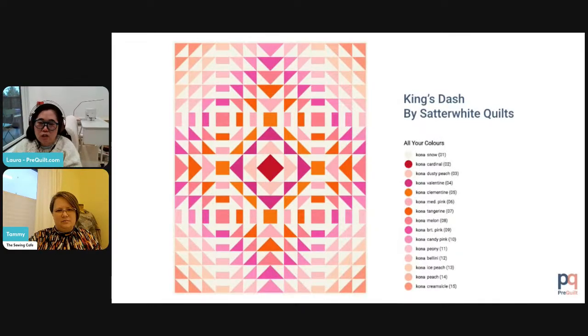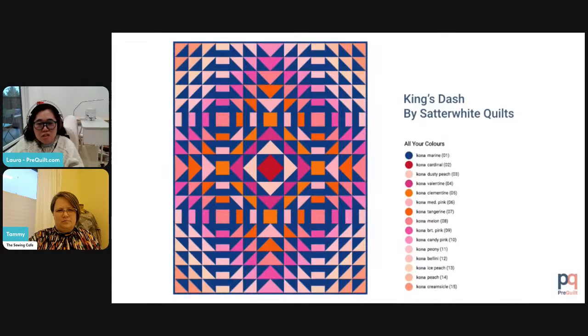So this is just to really hit you over the head with it. The difference between this quilt that I'm showing you by Satterwhite Quilts and the next one is only the background fabric that's being used. So here for fabric 01, it's Kona Snow. Excuse me. And I feel like this is really calming. It's really happy. It's a lovely quilt. It's very tranquil. But one change, which is just the background fabric, I feel like changes the energy that the quilt has. So now it feels very stormy, a lot of dynamic energy.